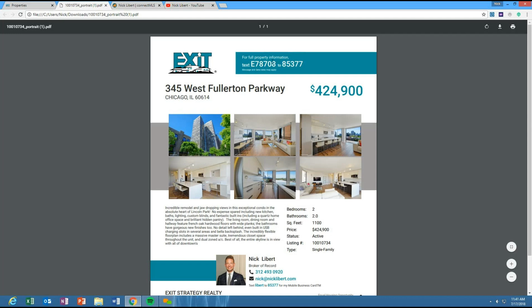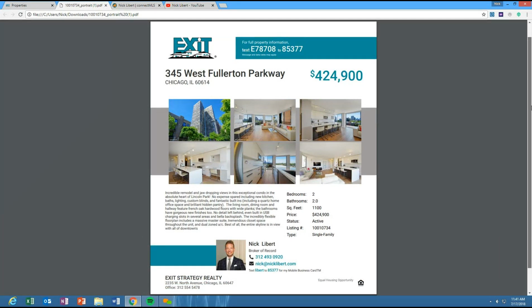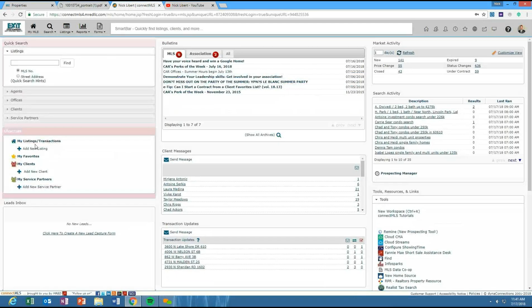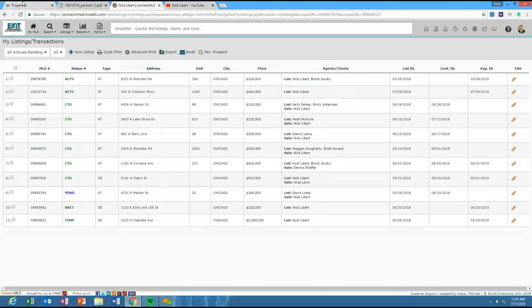And then again, here's the text message code. So I've got my digital business card, the text message code, all that information, and I can print this out in nice color. And what I do is I turn around and go right in the MLS and print out a basic MLS listing sheet, and I do that front and back on one piece of paper.